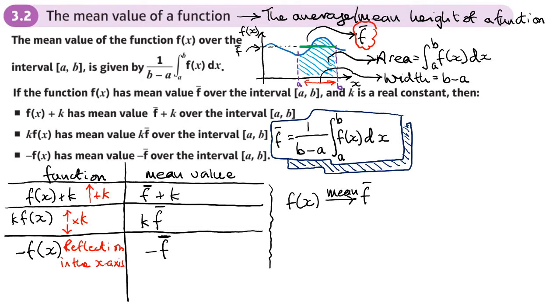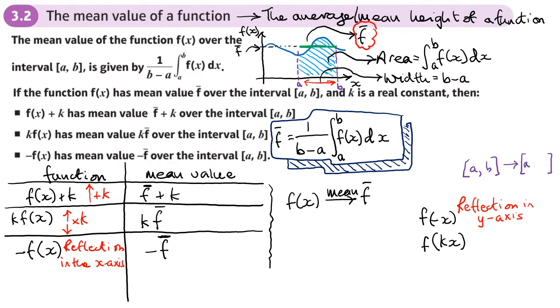Now what about the other transformations? So other transformations could be f of negative x and f of kx. So let's think about these and see if these still work. So if we look at this one, what this will do, it will reflect a graph in the y-axis. So this is a reflection in the y-axis. Now what happens is the interval that was a and b, if you reflect a graph in the y-axis, the interval changes. It's not a and b anymore. In fact, the interval would be negative a and negative b. So we can't use the rules that we had for the other transformations. Okay, so this is what will happen if you reflect in the y-axis, the interval changes.